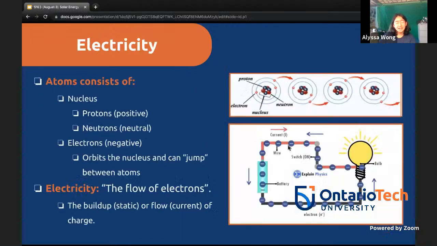Speaking of electricity, we talked a little bit about electricity as well. And if you don't know what electricity is, I'll briefly go over it. So we're going to be talking about how it relates to our topic today, which is solar energy. So at a very, very microscopic level, electricity kind of deals with atoms. And do you guys know what atoms are? Have you heard of that term before? Yes, awesome.